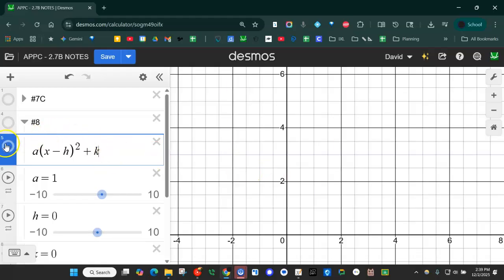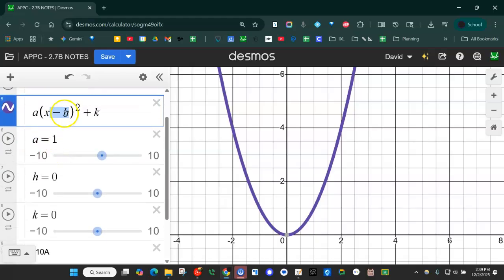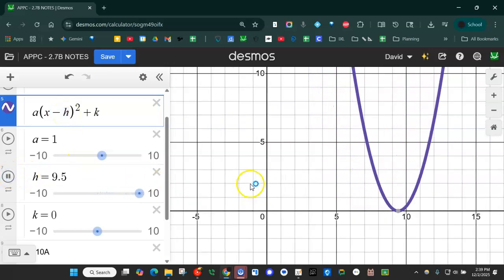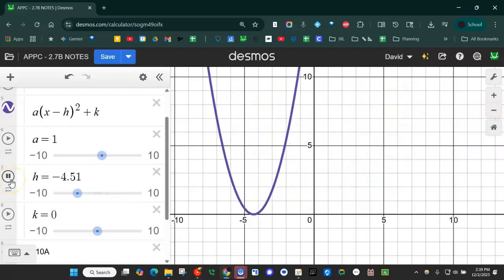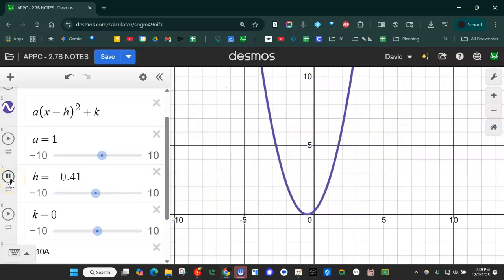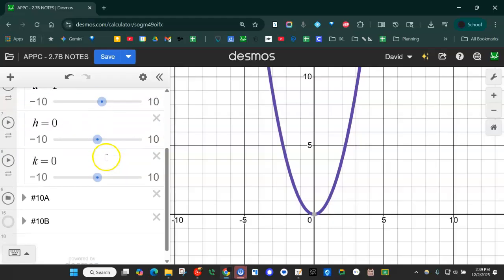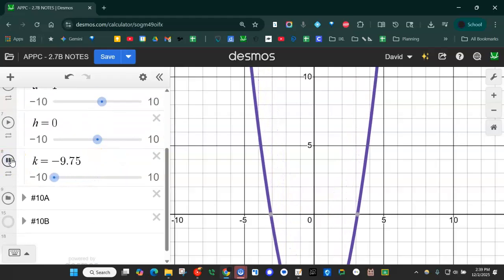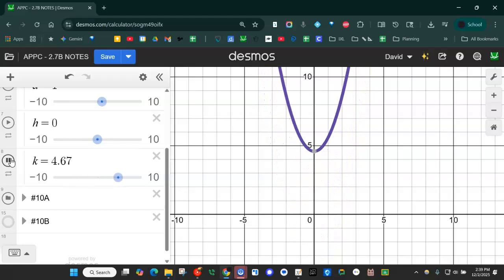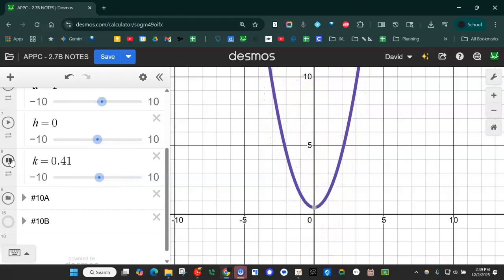All right, so there's our basic parabola, right? It has a value in front. We have a number being subtracted on the inside and a number being added on the outside. Do you remember what these values actually do to the graph? If I change h, do you remember what that does to the graph? Yeah, left and right. So it's a translation left and right. I would say that mathematically. What does the k value do? Translation up and down. Good.